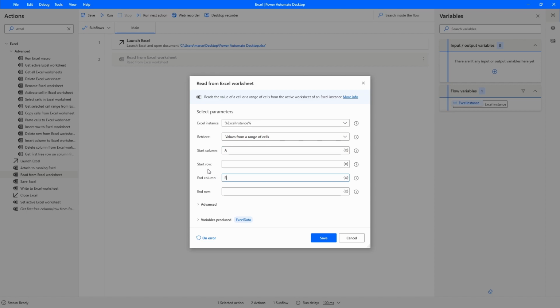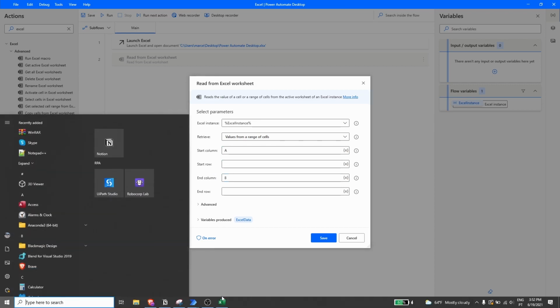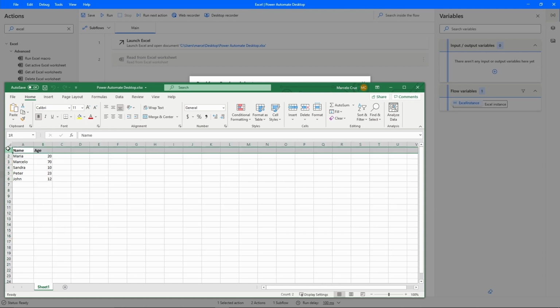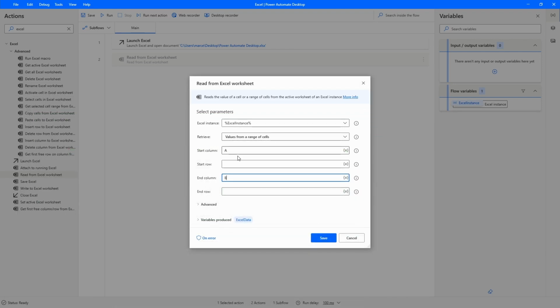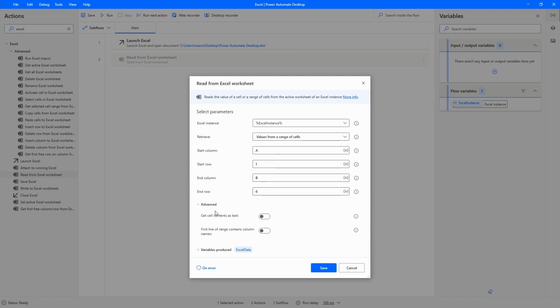And now start row and end row. Here, start row is the one that has the column names, and end row is 6. So here let's indicate 1 and 6. Now here on advanced, we have the option to indicate that the first line of the range contains column names. Because it's true in my Excel file, let's enable this option.